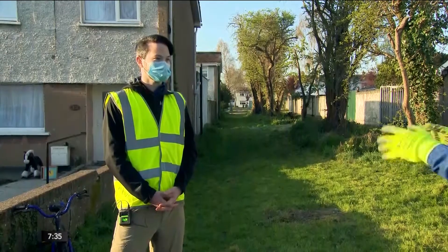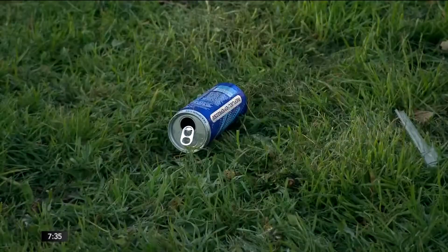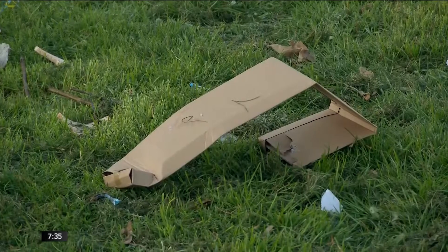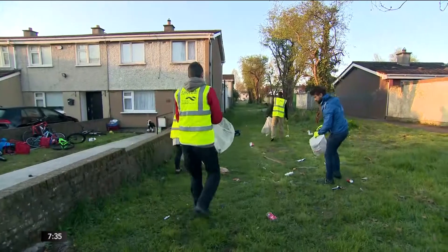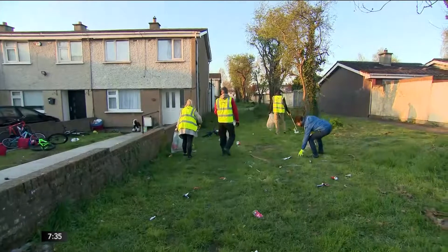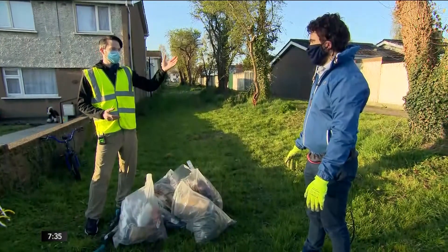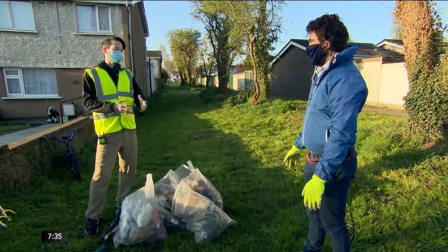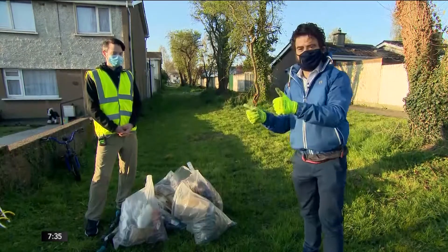As you said, there are a couple of little black spots — that's always the way. We always find those little places where people tend to dump rubbish, and they're the places we know we can target. But all in all, the Residents Association do a great job. Coming up at 8, we're going to be painting a wall — there's a lovely flower bed up there and sometimes you get a little bit of graffiti on the wall — so we're going to roll up the sleeves and tackle that in the next half hour.